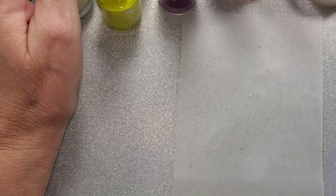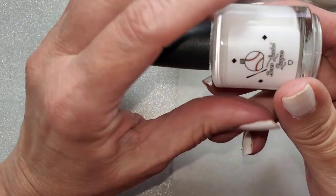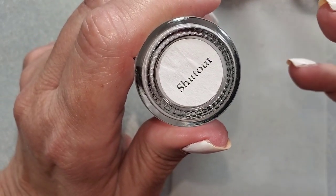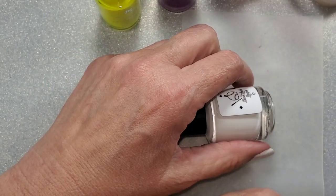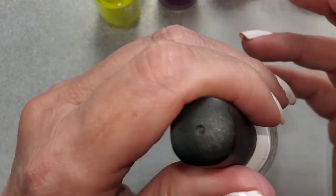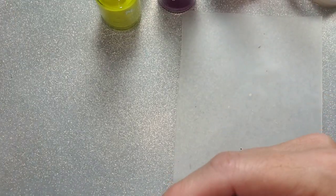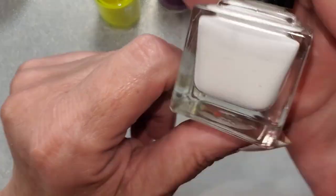Before Tara stopped making polish, I sacrificed my shutout. I had a couple of them, but I sacrificed one of them because I thought I could just get more. Well, guess what? I can't. She doesn't have any more. And this is my favorite white, for stamping and water marbling. All right, let's not get mad at Tara right now.